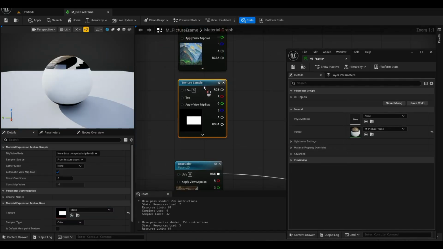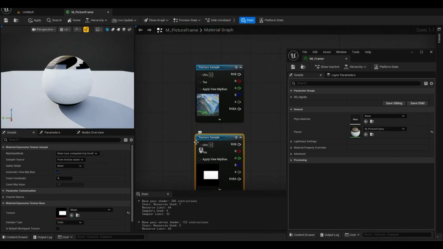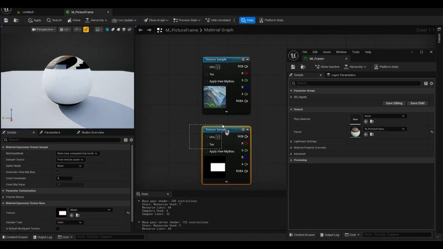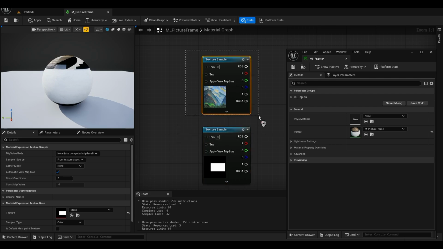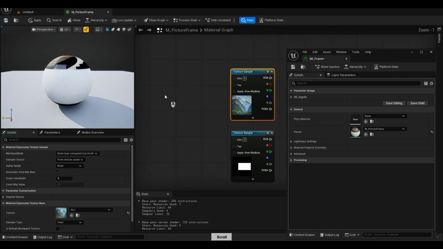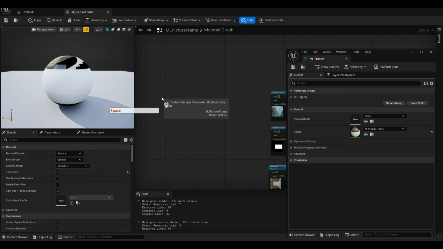And as you can see, we have UV input for the texture sample. For the mask, because we use the mask that was created inside the painter, we need to stick to the UV0, which is UV channel number 1, okay? But for this one, we need to switch the UV, and for the extra part, we need some controller to control the UV tiling, offset, and the rotation, okay?